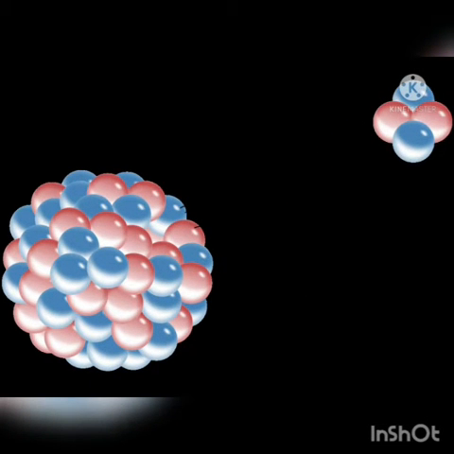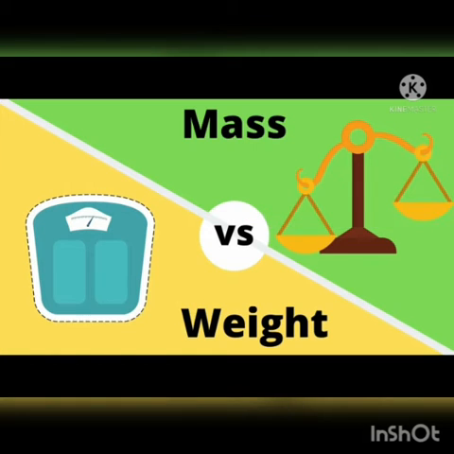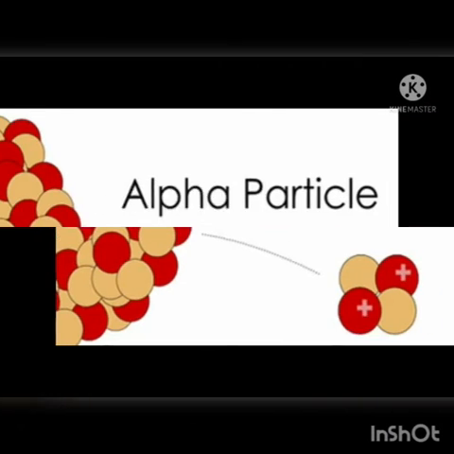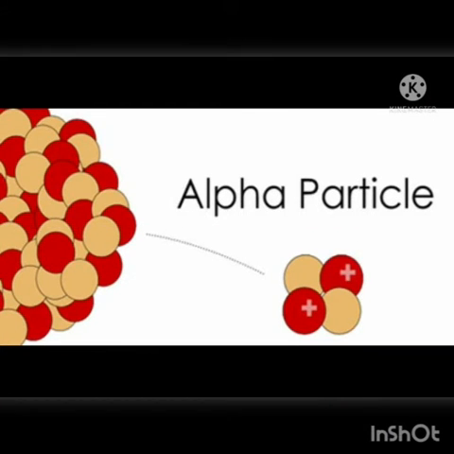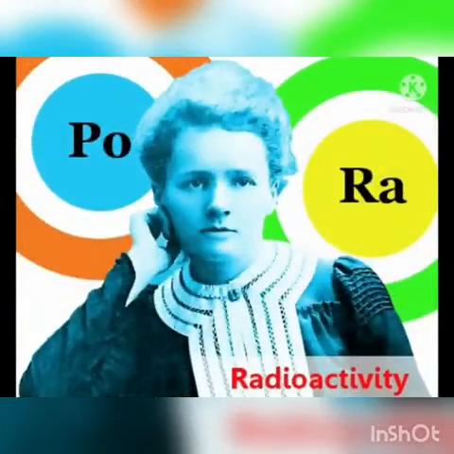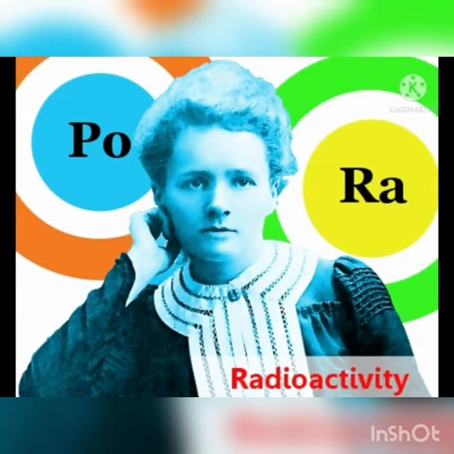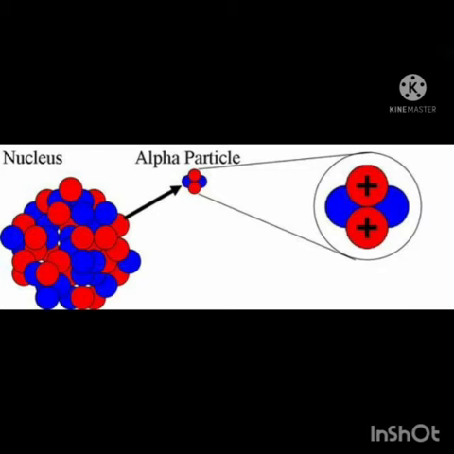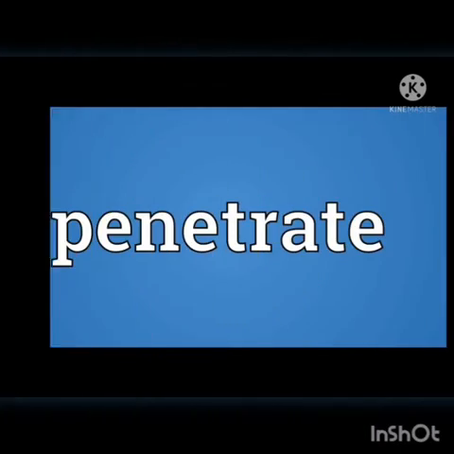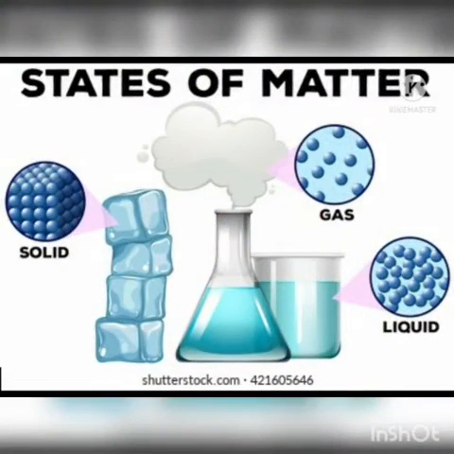An alpha particle is a positively charged particle having 2 units of positive charge and 4 units of mass. It is actually a helium ion with a +2 charge. Alpha particles are emitted by radioactive elements like radium and polonium. The fast moving alpha particles have a considerable amount of energy. They can penetrate through matter to some extent.